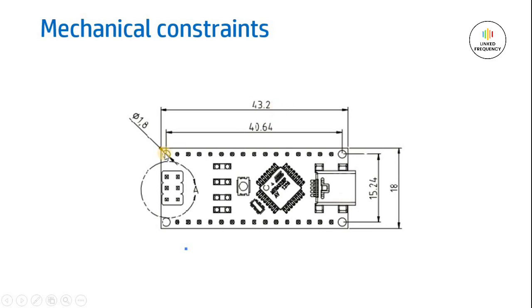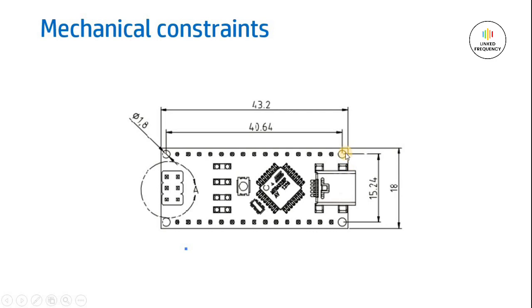And then from this point to this point, the holes which are so-called mounting holes are exactly placed at 40.64 mm. You have to manage it to be 40.64 mm only. You cannot make it 40.7 mm, nor can you make it 40.6 mm. It's not recommended. Still you can do it, but it's not at all recommended. It's better to maintain the industrial standard which already exists in the market.